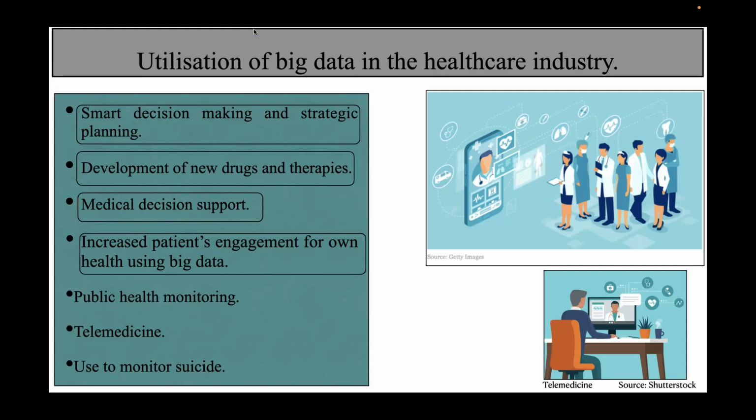It's also been used to increase patient engagement for their own health. So humans generally have a huge interest in smart devices nowadays, such as smartwatches and other wearables. These devices could record a patient's heartbeat, blood pressure, temperature, and sleeping habits, and this can be done continuously. So the information could be integrated with trackable software to spot potential health risks in the patients. For instance, chronic insomnia and an increase in heartbeat could signal a potential heart disease. So the patients are now directly involved in the monitoring of their own health.